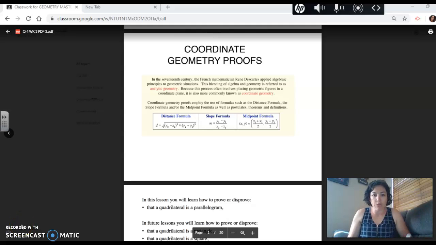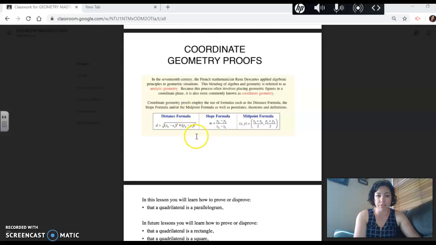Okay, we're going to be going over some of what I've got right on here on my computer screen, and hopefully you can see the video easily enough. I'm just going to be talking you through some of these coordinate geometry proofs. The three different formulas you're going to need to know are the distance formula, your slope formula, and the midpoint formula for the examples that I'm doing.